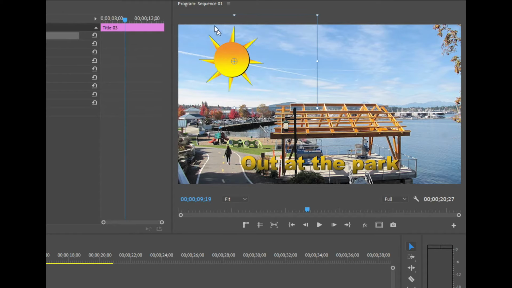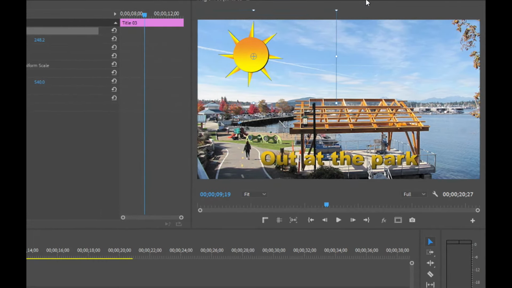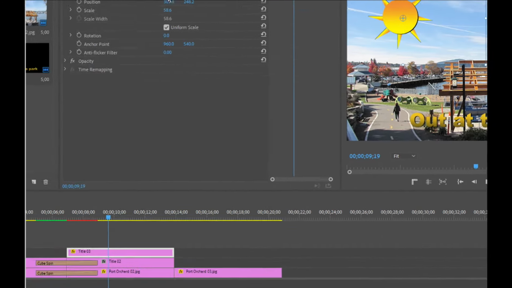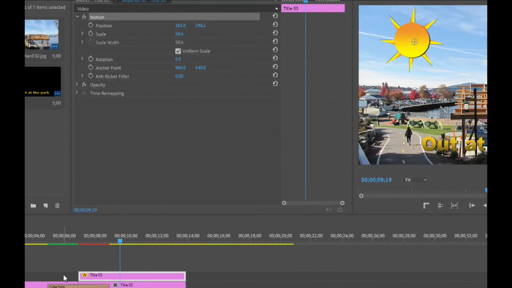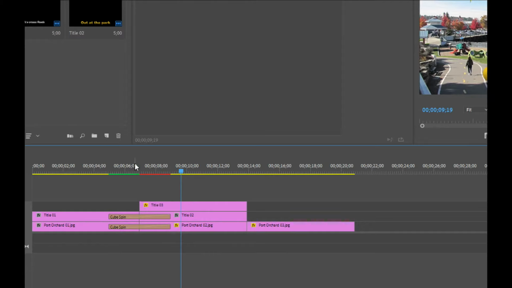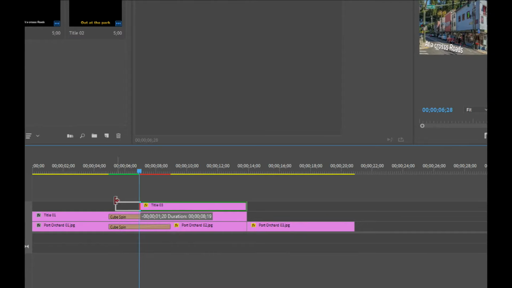So I have this cool little star effect right there, or sun effect. So this is my sun, and now I want to make it transition between the two areas as well. Well, I have nothing over here to transition with, because I'm not going to have a layer like that. So what I could do is extend my clip, and I'll come down here and show you. So instead of having it right here, I could extend it.